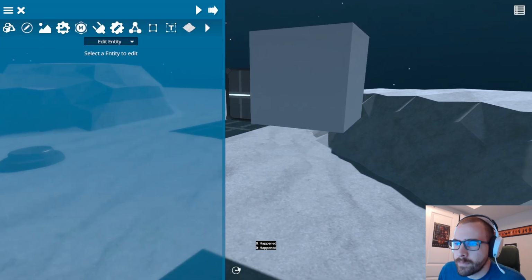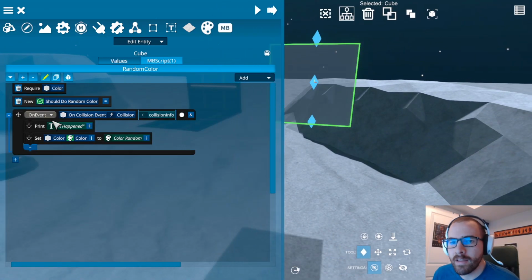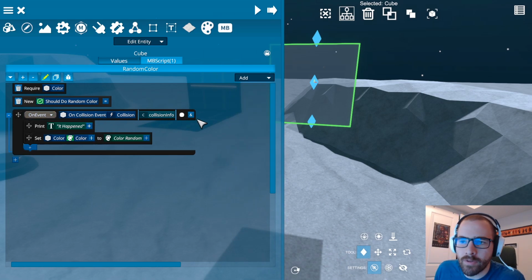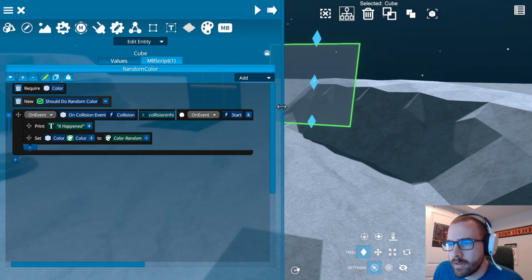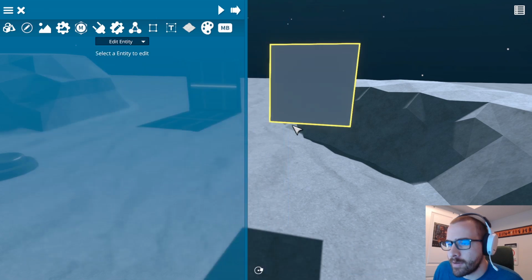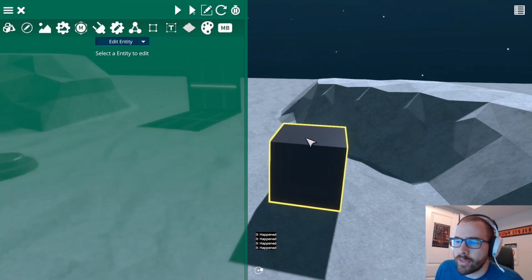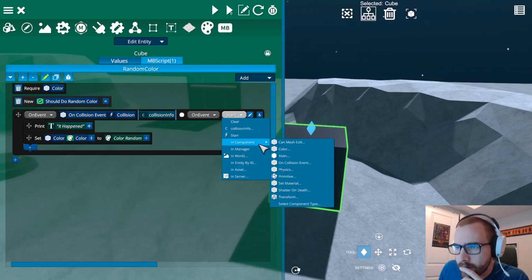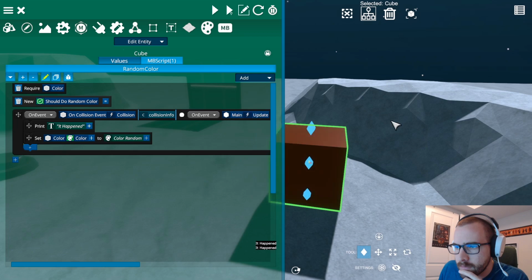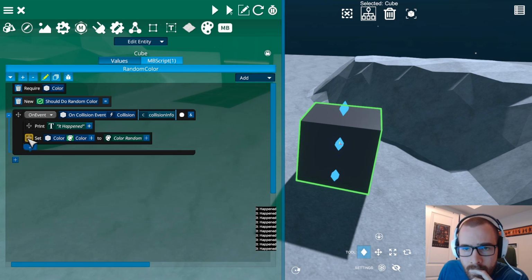So one thing I could do too is I could keep adding conditions, or keep adding events. So unlike most code, in MP script you can just have this same block of code run on different events. So I could go or on event, let's say start. So it'll pick a random color at the start, and then also do that when it collides. And I can also edit things while it's playing. So instead of start, let's go on main on update. And then it keeps randomly picking a color, but I'll remove that.